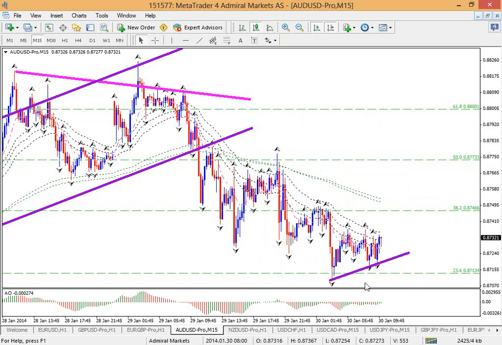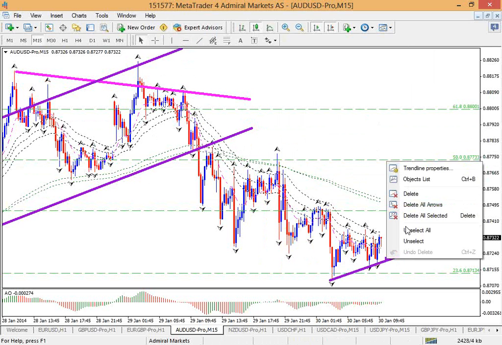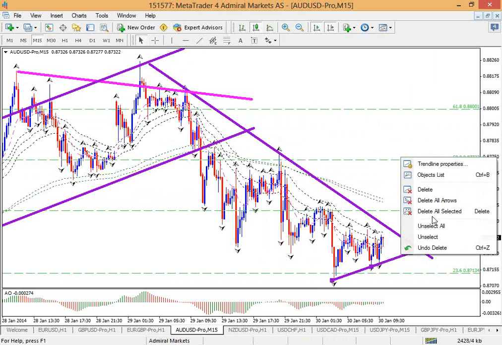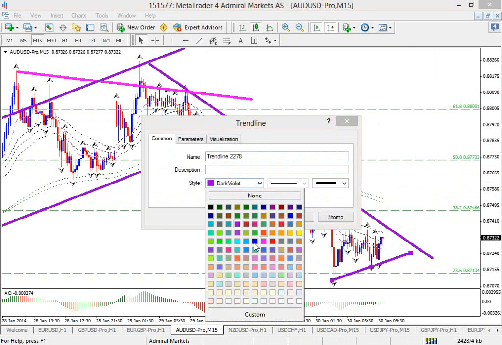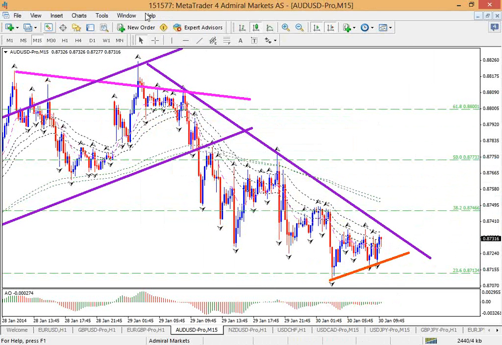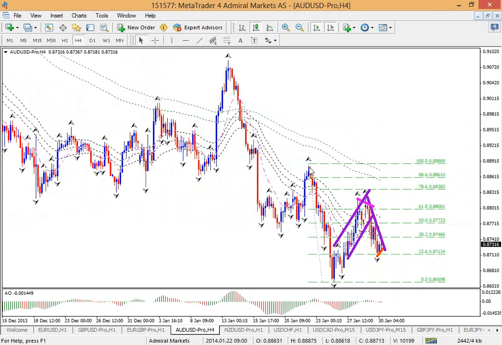euro and pound. If we get the retracement on those two, a continuation would be, for example, a break below this purple line, the lower one. Let me make this color a bit different so we are sure that you know which one I'm talking about. One second. Let's make it orange. Right? Below orange, we could see a continuation of that to the downside.